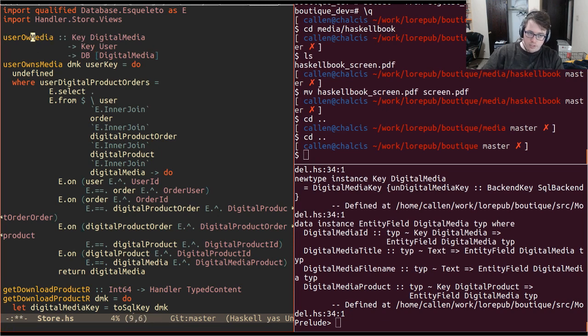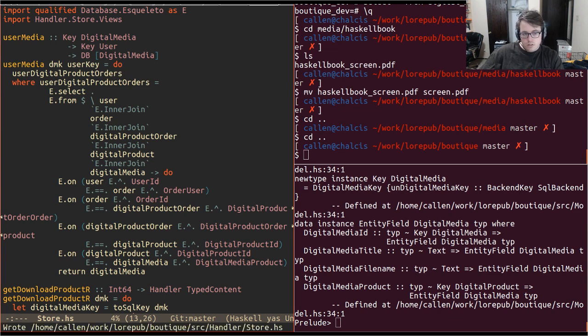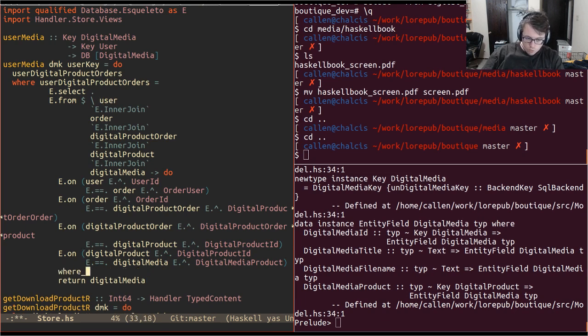So I'll rewrite this to user media, and it's just this. Do need to add a constraint for where user ID e dot equals val user key. There we go. Now it's specific to the user.